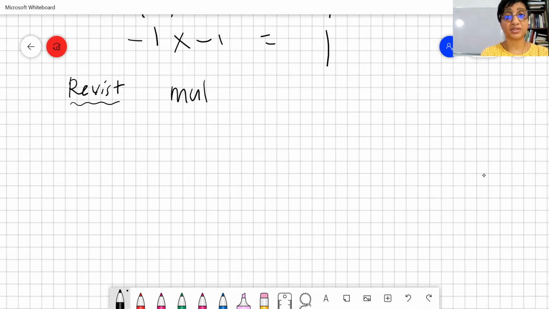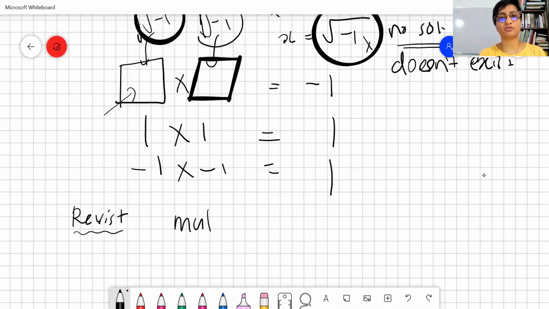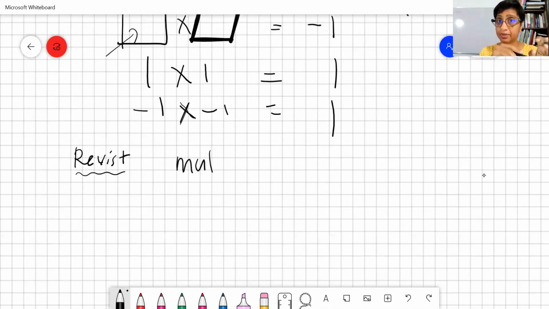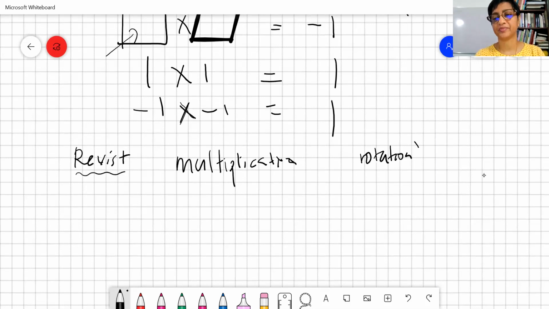I wanted to think of the square root of -1, which has to do with the operation multiplication. We have to think of a number multiplied by the same number giving -1. So I'm going to really think about what multiplication means. Now, you and I have not thought of multiplication in the way that I'm going to show you. Multiplication can be thought of as a rotation of a number.